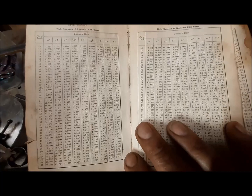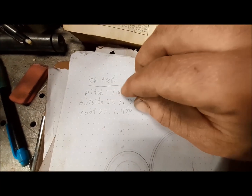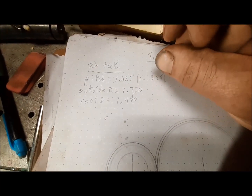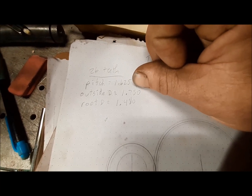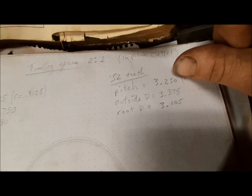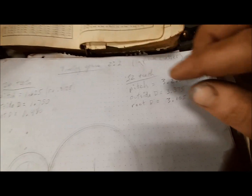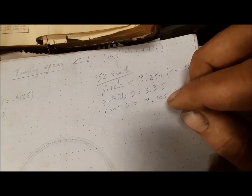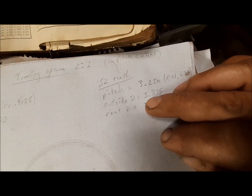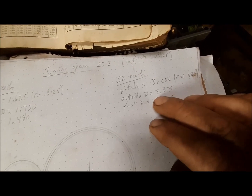These numbers all came from this book in the charts. They already have it listed. Makes it super easy. So I'm going to go with a 26 tooth primary gear, and the outside diameter will be 1.75. And the cam gear will be 52 teeth. That's exactly double the 26 tooth. And its outside diameter will be 3.375. That is what I'm going to turn on the lathe.